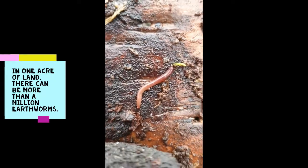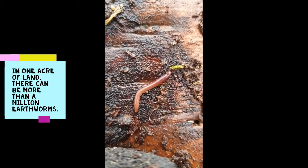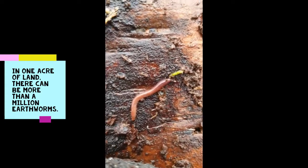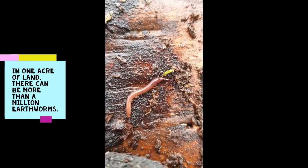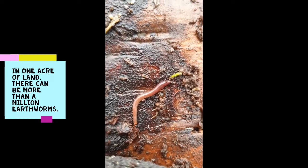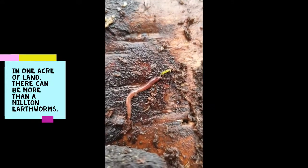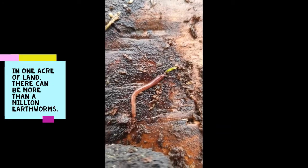They've got lots and lots of segments. I don't know if you can see it in my rubbish camera, but you can also tell which one's the head and which one's the tail by what's known as the saddle, which you can't see in this guy very well because he's quite young. Usually the saddle's up near the head, and that's where their reproductive organs are. Contrary to popular myth, if you chop a worm in half, both halves won't survive. It's only the bit with the saddle, but please don't do that.